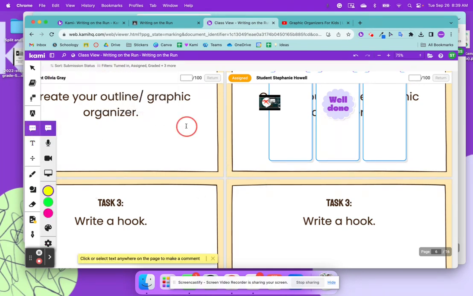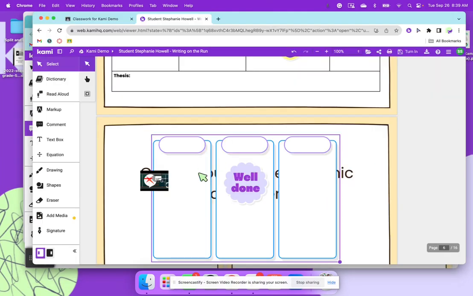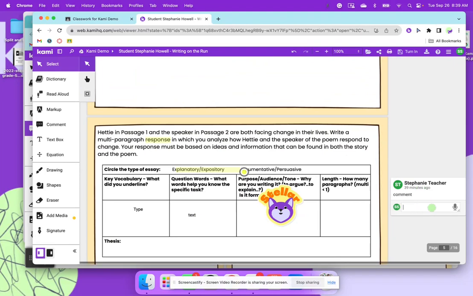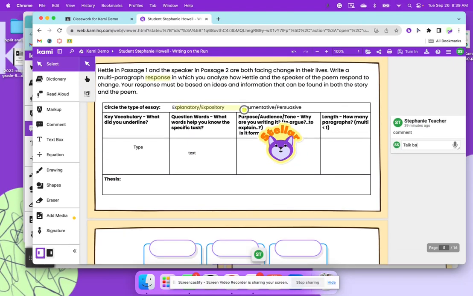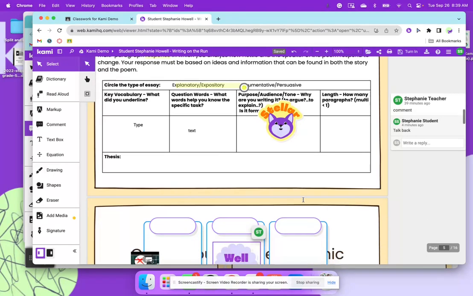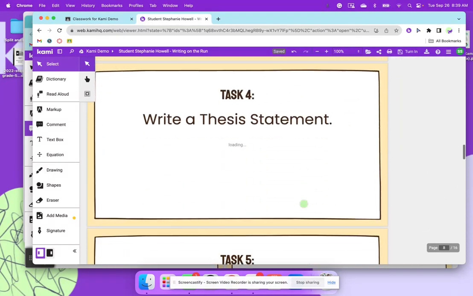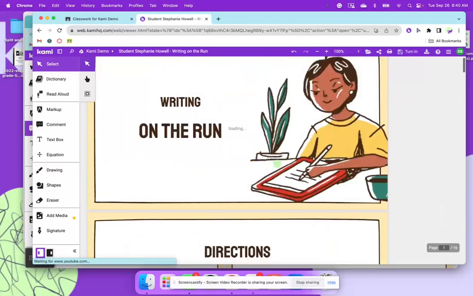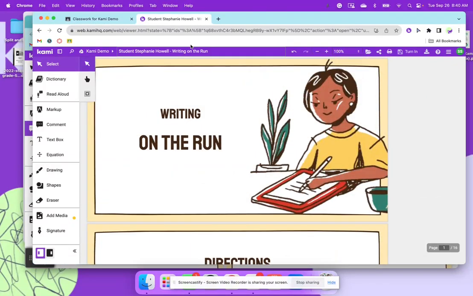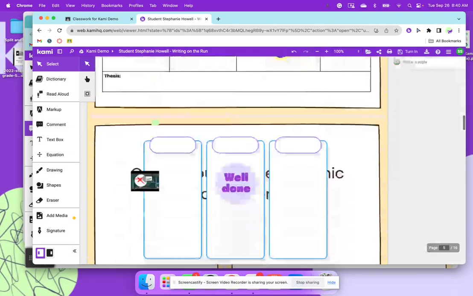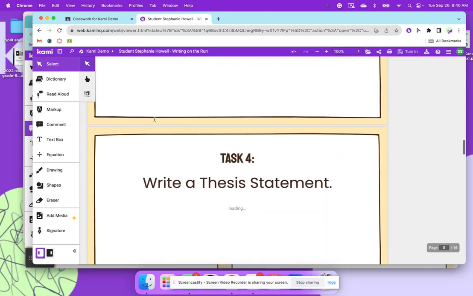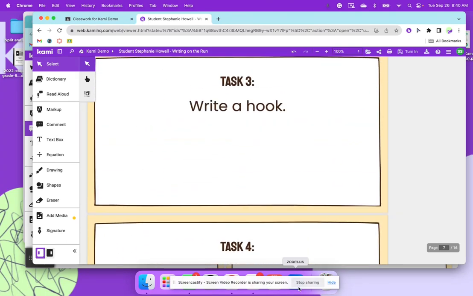And if I leave a comment to them, the students are actually able to respond back to me. And they're able to talk right back and leave a comment, and I'm able to respond again or have them come back to my desk to get additional assistance. So, what a great way to give your students feedback, but also work on their writing. So, again, they complete different tasks and they can't move on until that task is complete.